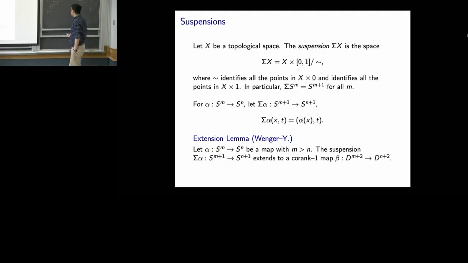Because of the dimension mismatch, we can choose k and L such that, on one hand, k to the m plus 2, the number of cells over here, is greater than L to the n plus 2, the number of cells over here. And furthermore, we want L to be bigger than k. We want L to be at least 2k. Or wait, sorry, other way around. We want k to be bigger than L. We want these to be smaller so that we can fit things in here. So we want L to be bigger than k.